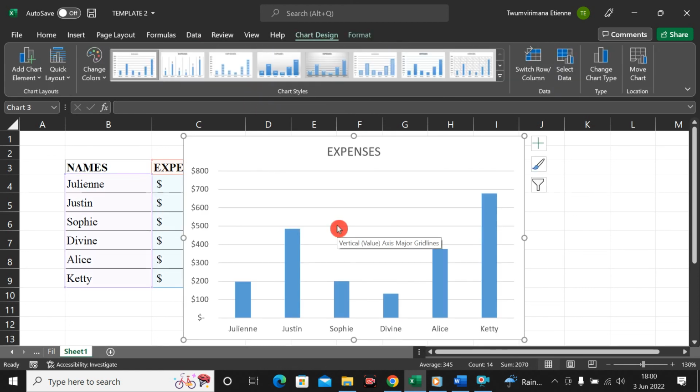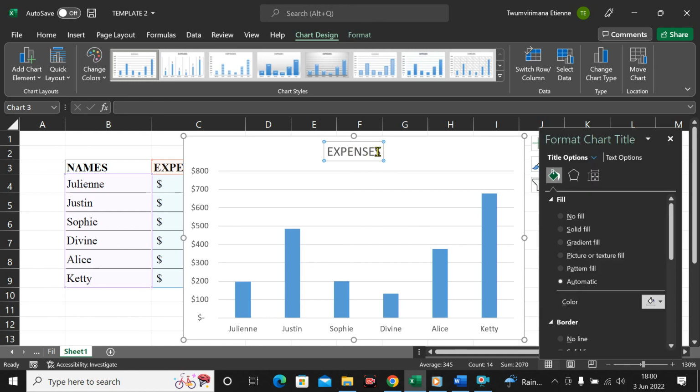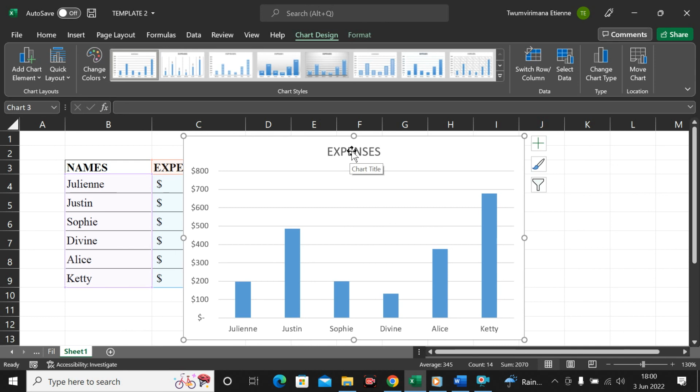Now I have a chart, and it shows a list of names here down, and I have the amount of money spent, and here I have a title. With my chart, I can change the title. I can change the chart title by double clicking on it. It is a chart title, and I can modify it.